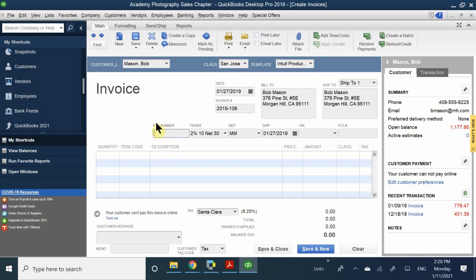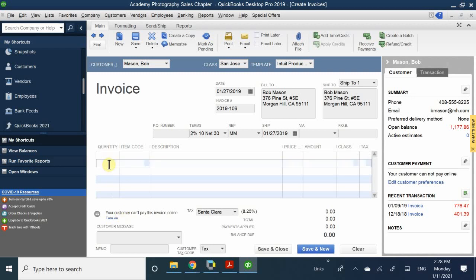So yes, in that kind of case, if Mr. Bob Mason had called you in advance and ordered something from you, and it is your duty to place the order in and bill the person, then you may also enter a purchase order number itself. But that's okay if you don't have one. I believe we're skipping that section there.